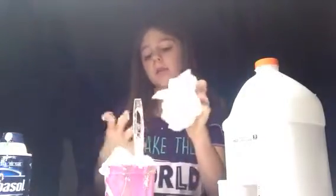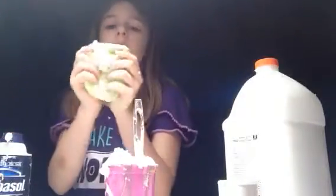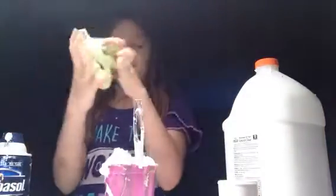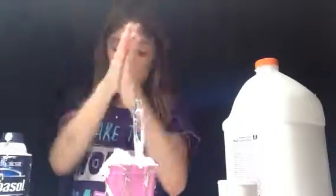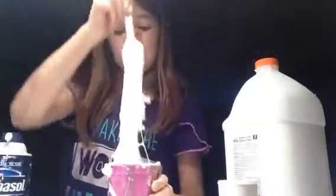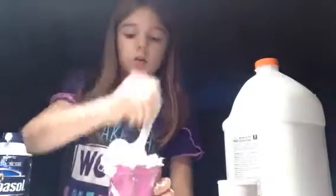I'm gonna just wipe off my hands, because now I have gluey shaving cream on my hands. And this is another slime that I did off camera. It's so fluffy. So you might see me kneading this. That means I'm trying to get all the shaving cream off of my hands on this slime into that slime. And yes, guys, I'm sorry. The slime is just going to be white. I should have added a paint.